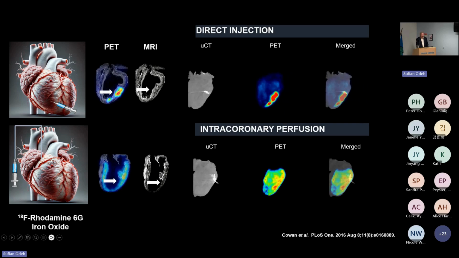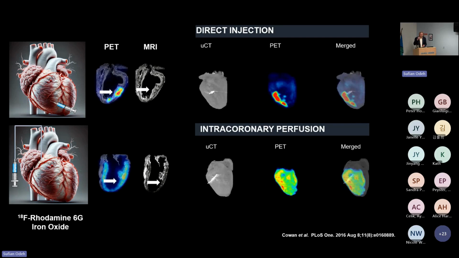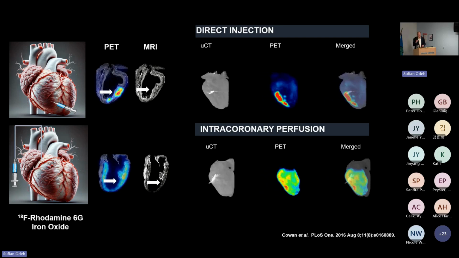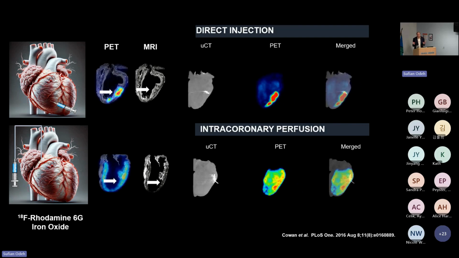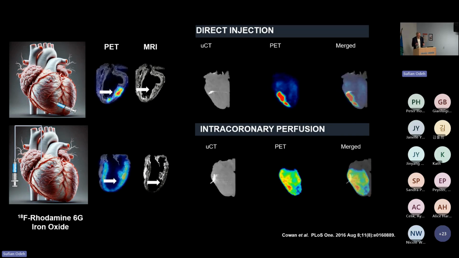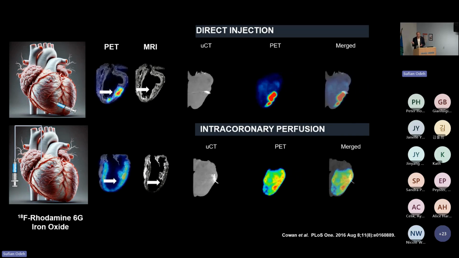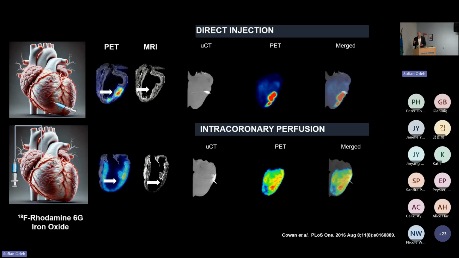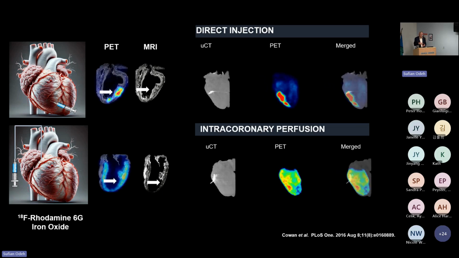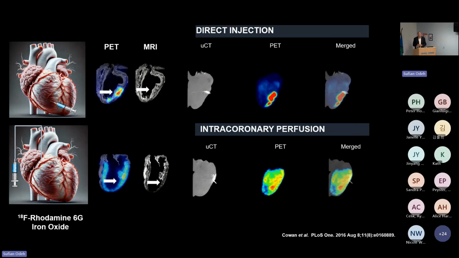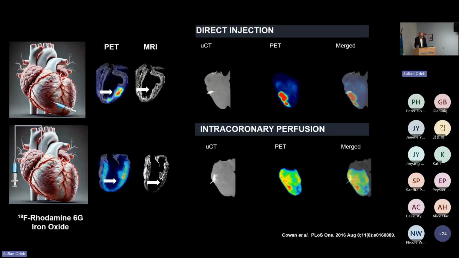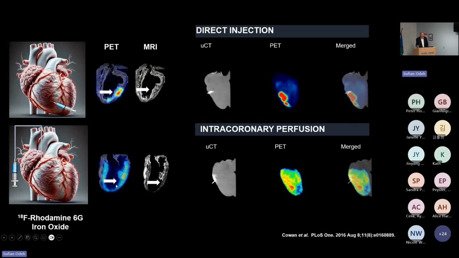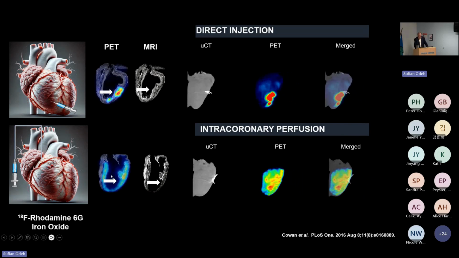Or you can deliver them through the coronary arteries. The way we do it is just do a carotid cut down, bring down a 4F or a 5F catheter, goes right down in the coronary ostium. There's no change in coronary patency, whatsoever. We deliver a 5 mil bolus, just like an adenosine bolus. So those of you who did cardiac surgery and have gone through with an adenosine bolus, you know there's a difference between one quick bolus versus a long period of time. A quick bolus is the best to go in. And you can see here that the mitochondria are only in the left ventricle. There's none here in the right ventricle whatsoever.